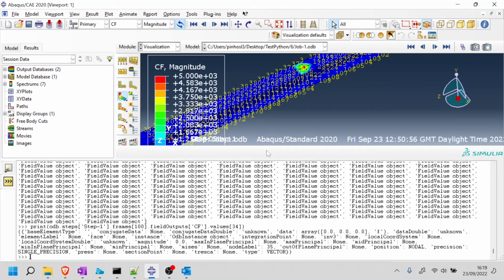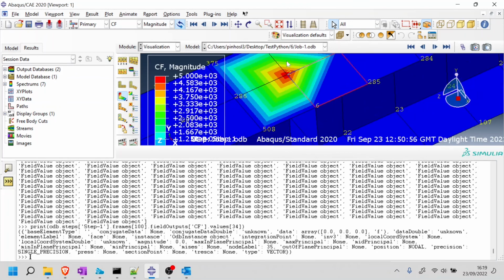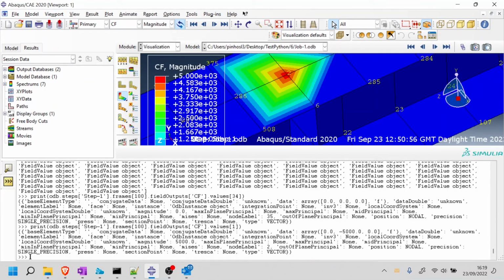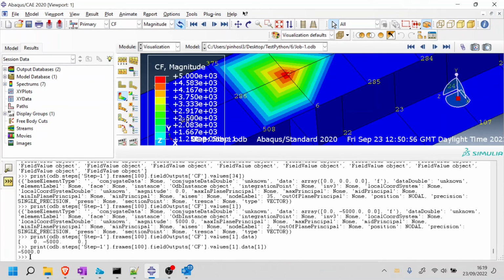So it's basically saying that on node 33, there's no loads being applied. But we know that our load is now in node number 2. If it's in node number 2, if I put here 1, here's my 5,000 there. So now once that is done, I do data. And now I do position number 1. And that's my minus 5,000.